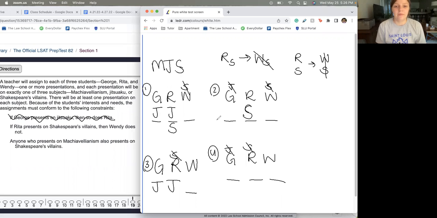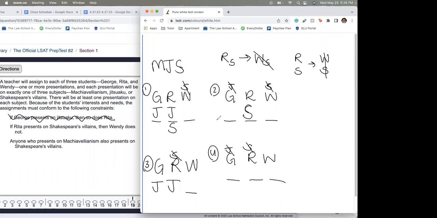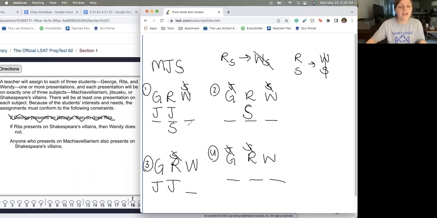That's the rule. So you are allowed to move on to the next rule when you've applied it to all of your worlds. So we've applied it to our first two worlds that we had, and it created those additional worlds. There's no other world where I need to think about this rule because I've already applied it on the two worlds that I had. Does that make sense? There's no way that in those worlds I can violate the second rule. So I can essentially erase it from my mind.